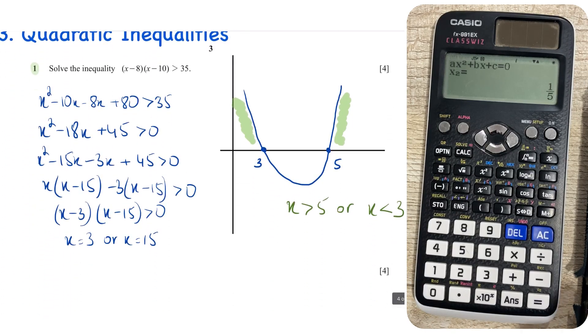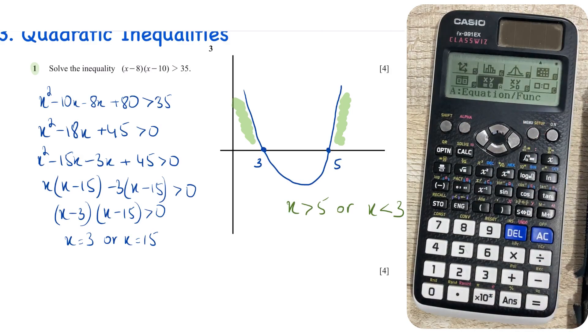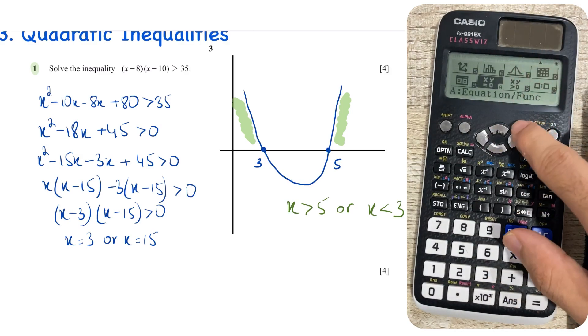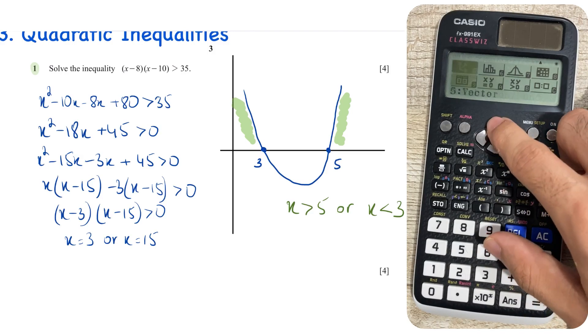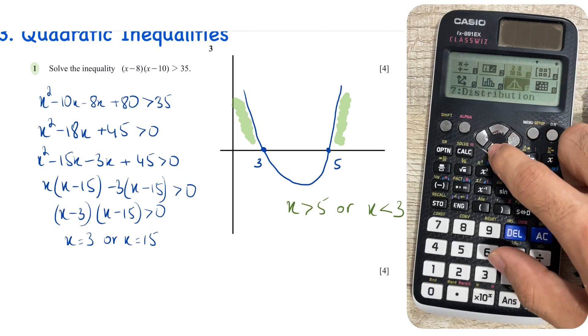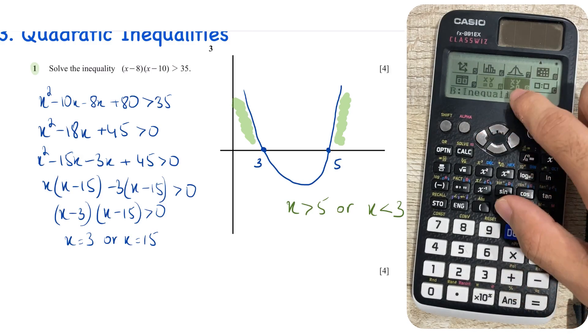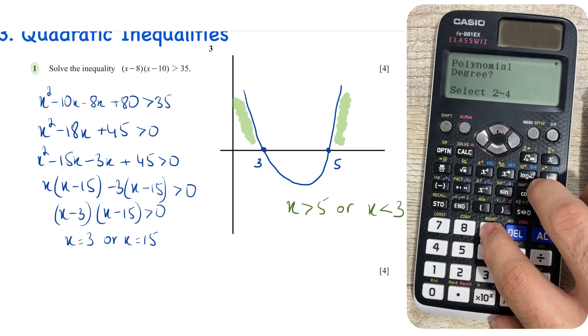Next is quadratic inequality, very important, and quadratic inequality sadly is only available in this calculator, in a Casio ClassWiz calculator, okay? So if you don't have one of these, it's okay, nothing to worry about, you can still use the rest of the functions. So for inequality, let's do that again, let's go back to normal, press menu, and let's head over to inequality, and this you can see is at B, so we're going to press B to enter into inequality.